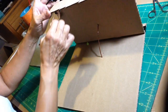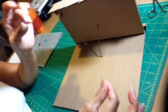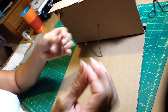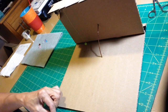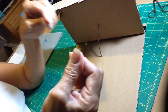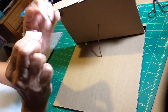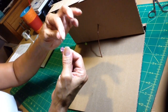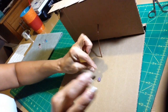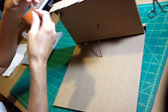So what I've done here was I made new stop beads with the fish line. This was about 13, maybe 11 or 12 inches long of the fish line, and then I took the end. I left about an inch and a half. Well, I don't think you can see it, but anyway, 1.5 inches over here. Sometimes I take my beads and I kind of dip it that way. But anyway, whatever works for you, this is what works for me.